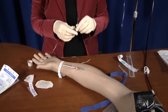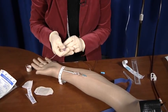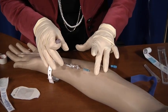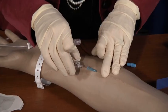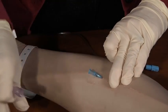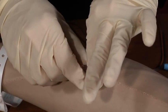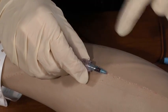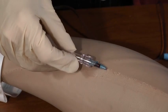You want to be very careful that we don't touch either end of this, the hub or the end of the tubing. We're going to place pressure on this vein here to stop the bleeding when I pull out this needle. So it's kind of hard on this one. I'm going to press hard. Push the button. Needle comes out. Tubing goes on. Twist it. I did not touch the inside of either of those. You try not to touch your site. You can see there's blood in there. You're in the right place.